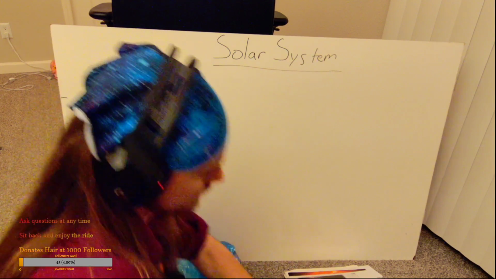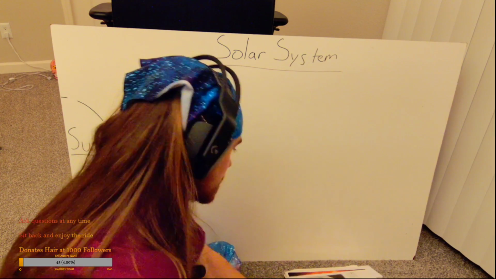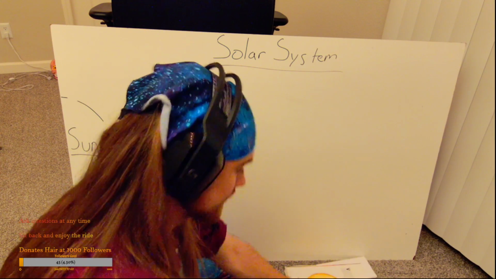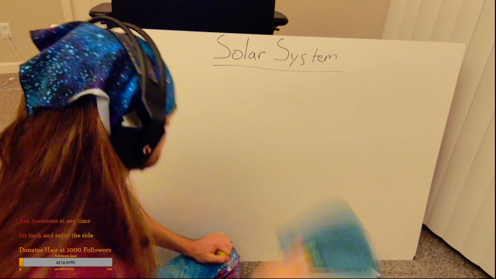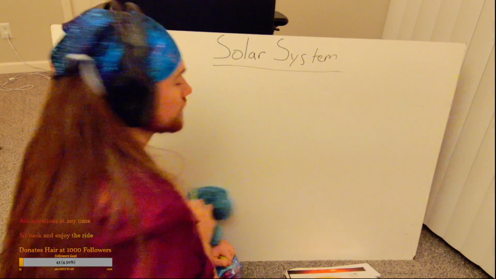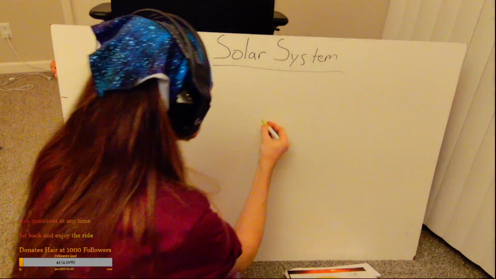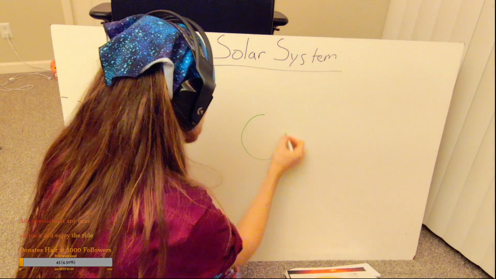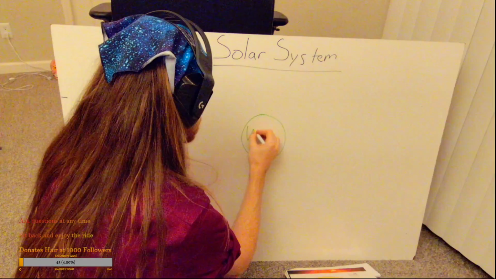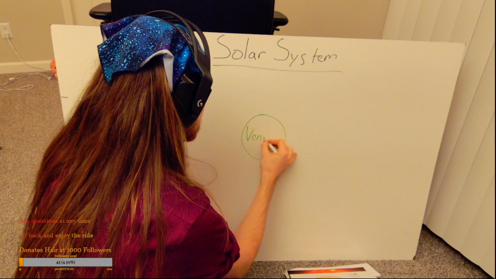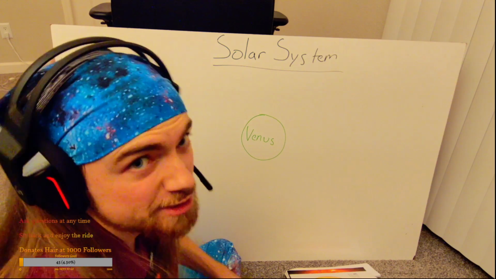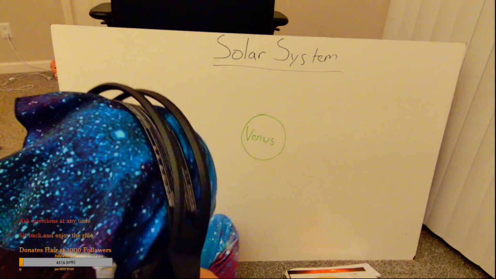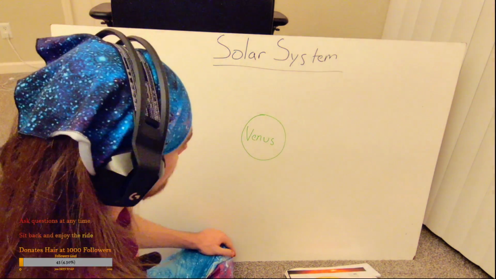Next up is we have, changing pages. There we go. We'll do a different color. We got the queen herself, Venus. Aphrodite. It's not actually the queen of Greek mythology, but she's basically one of the few women out in the solar system, so we're going to give her the queen position.